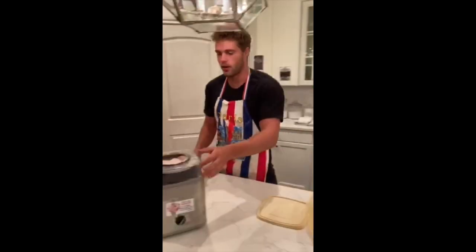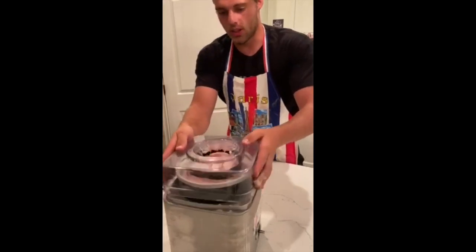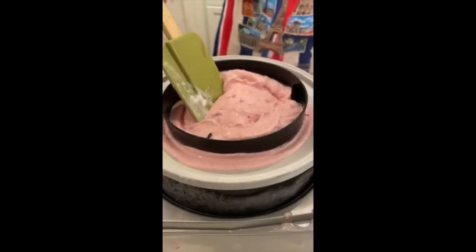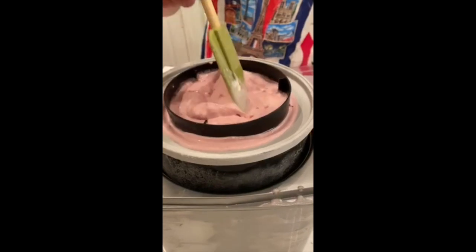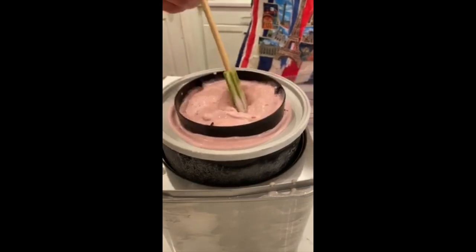All right, and we're back. It's been about 20 to 30 minutes, and we're going to check up on this ice cream. So we're just going to flip this right off, and if you look at this ice cream, this is the consistency it should be right here. You see how it's not thin? It was really thin when we put it in, but now it's got a nice thick texture to it, really creamy. As you can see when I push it up, it just has a little hold right there — that's about what we want.